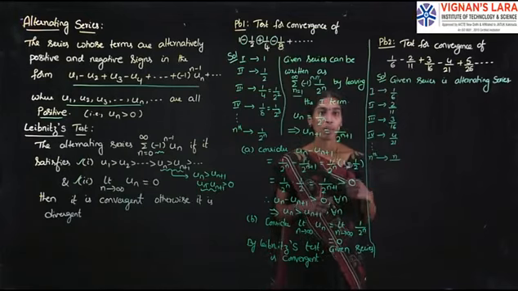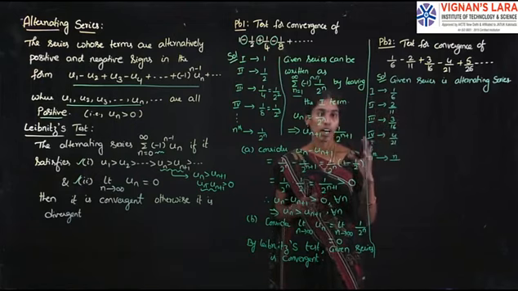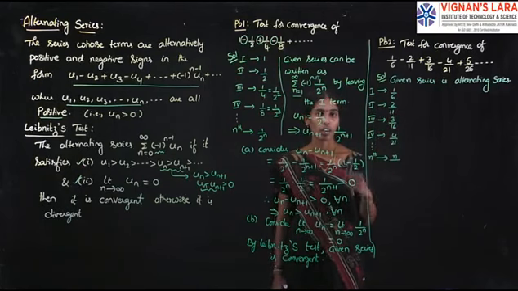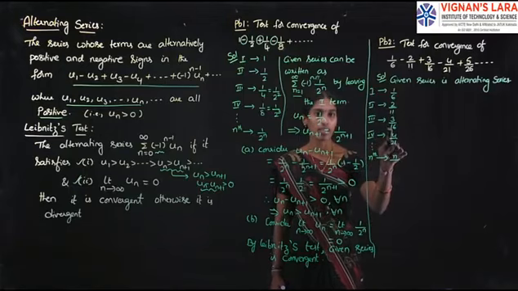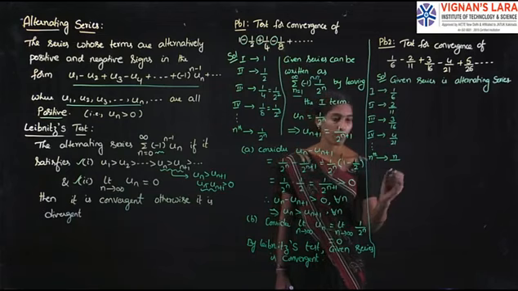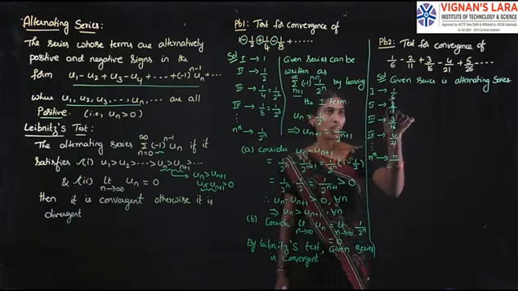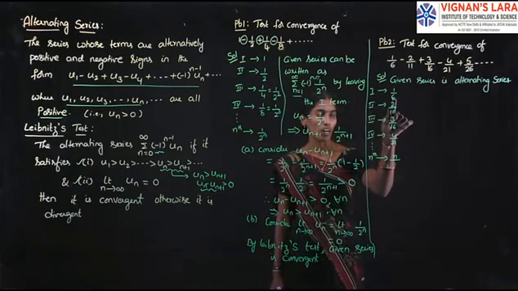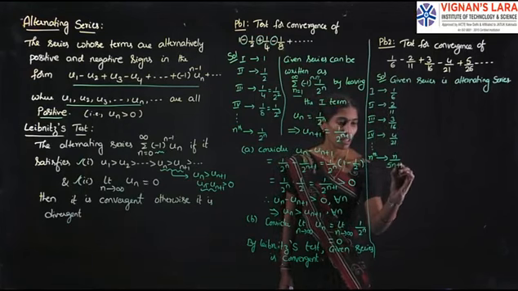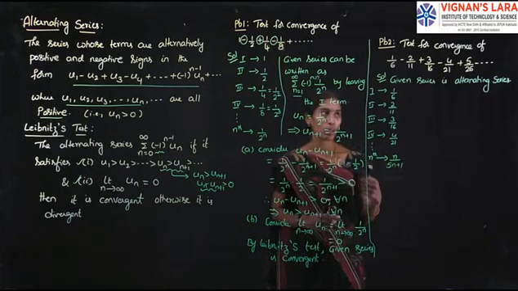Now compare the denominator terms. If it is 1, it is 6, which is 1 more than 5 times 1. If it is 2, it is 11, which is 2 into 5 plus 1. If it is 3, it is 16, 3 into 5 plus 1. If it is n, how can we write the nth term? So 5 into 1 plus 1, 5 into 2 plus 1, so 5 into n plus 1. Right? 5 times this number, then we have to add 1 to that.